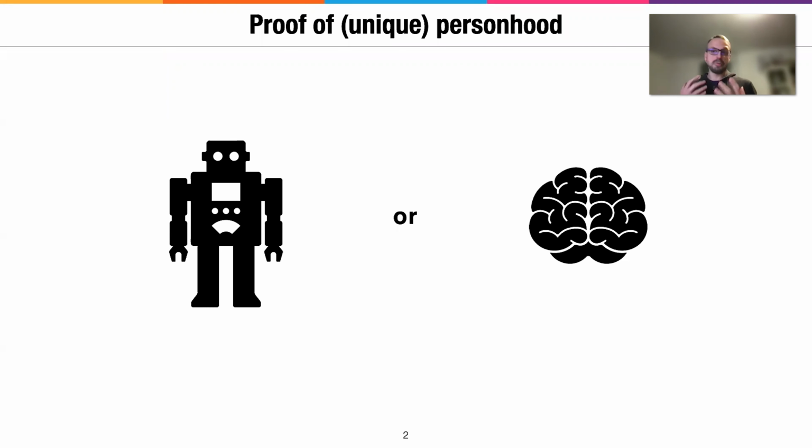Now, CAPTCHAs, they kind of work in practice. I guess you've been solving at least one in the last one or two days anyway, if you logged into one of the major websites. But they have some issues. First of all, they're not really precise. If you know what you target, like if you're an attacker that tries to target a specific CAPTCHA, there's a good chance that you can actually solve a bit of it. We have to increase difficulty to react to that and so forth. That again makes it more difficult for users.